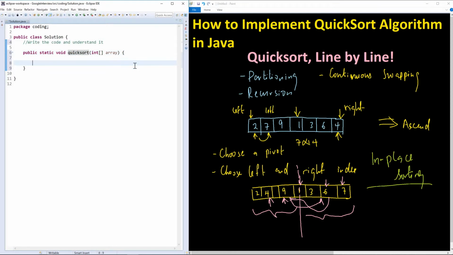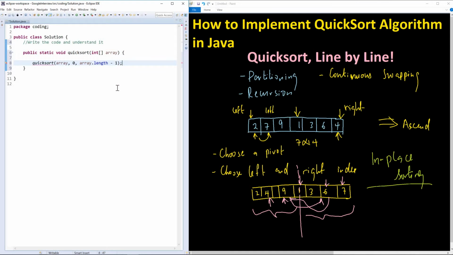All right. So we are going to simply perform quicksort on this array, okay? And the starting point, the initial left, is going to be 0, and the initial right is going to be array.length - 1. So -1 because it's zero-based indexing, so it takes from 0 to array.length - 1.